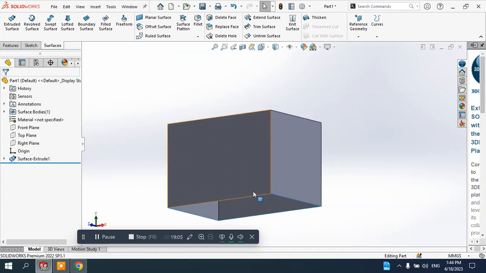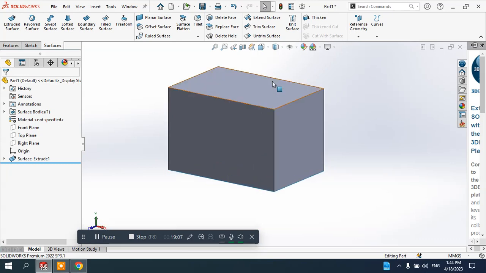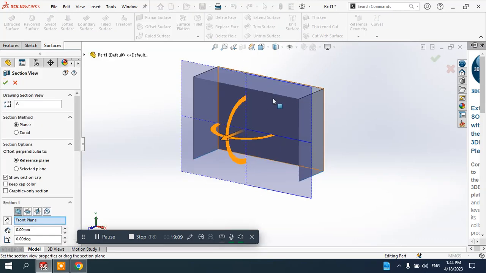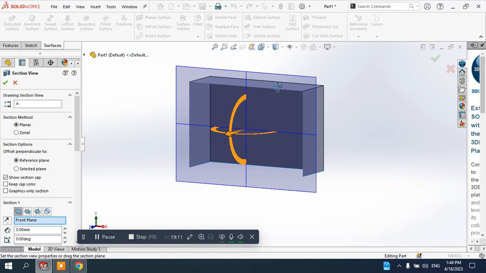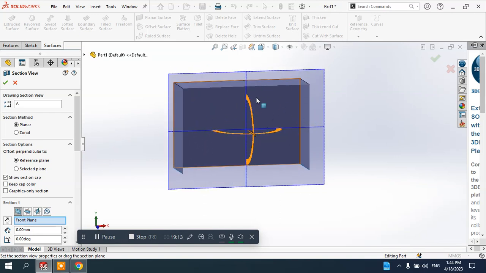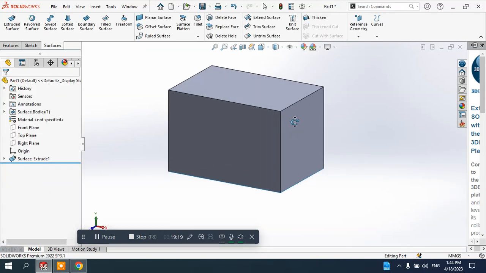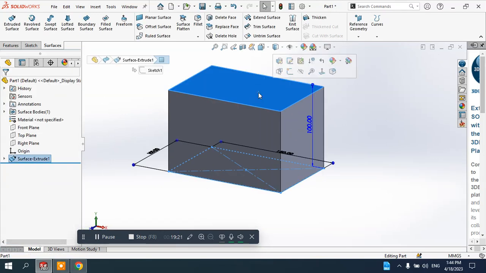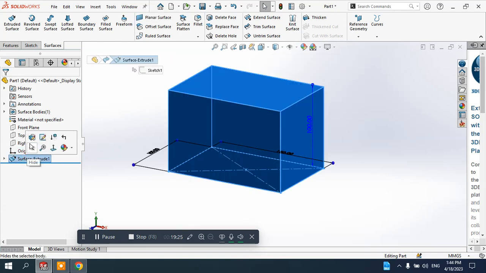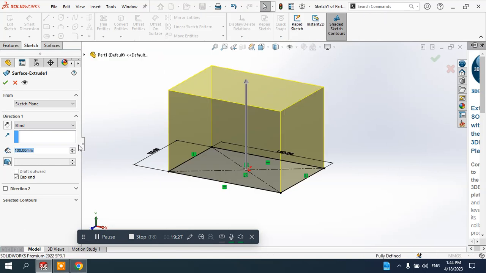Here you can see the bottom is open, and if you select the section view, it is still the surface elements, it's open on the inside. So this is still a surface element, I just closed its top surface by activating the cap. So I will go to the edit feature again, and let's deactivate the cap.